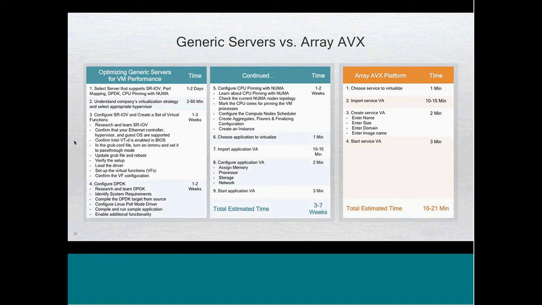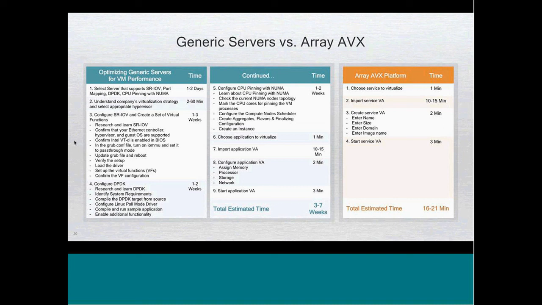So on the right side of this picture, what you'll see is the Array Networks platform, which is the hyperconverged platform. We have simplified the whole thing. All you have to do is go through 4 steps. Again, the 4 steps that you take here are very similar to what you would do if you wanted to spin up networking services in AWS, for example. You just choose a service to virtualize. You say, I want to virtualize web application firewall.